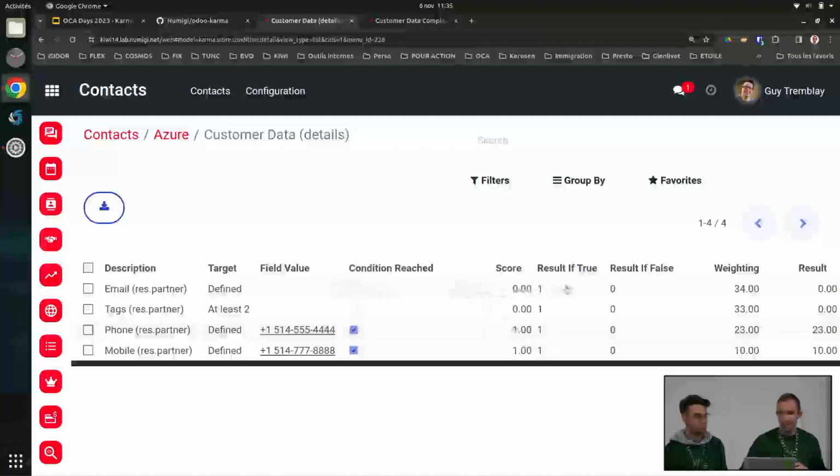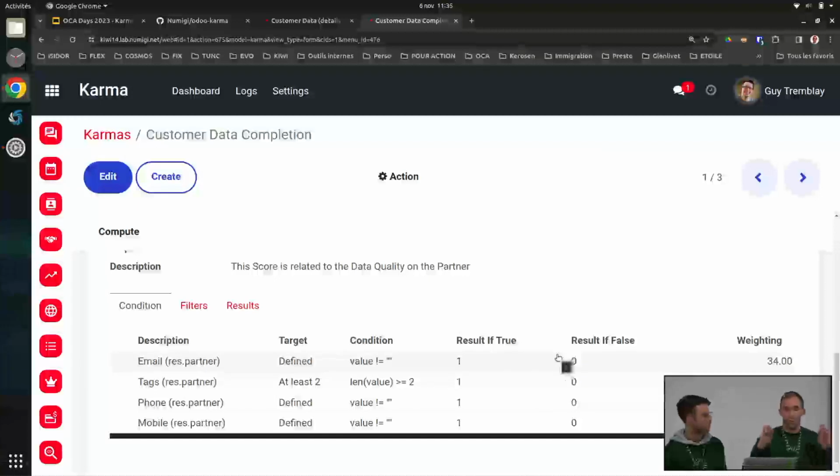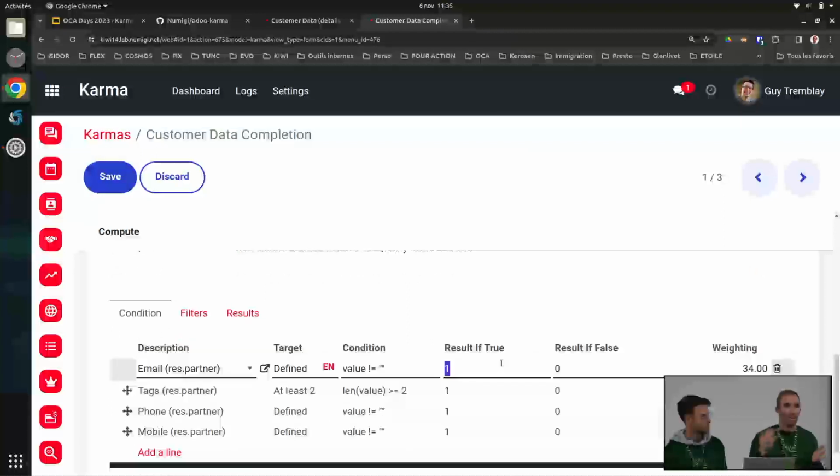And of course, you have two types of result, true or false, and you can set a number on true and false. So you could decide that if your condition is true, it computes 100, and if it's false, it computes -100. So you can really do what you want with it.